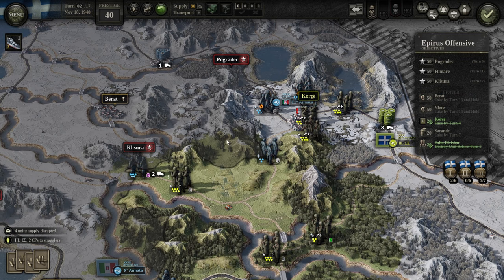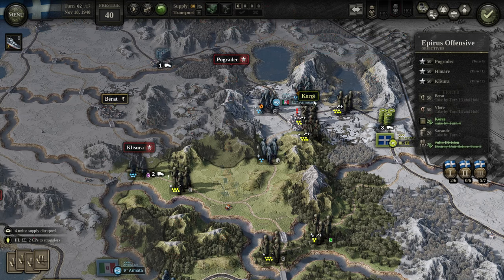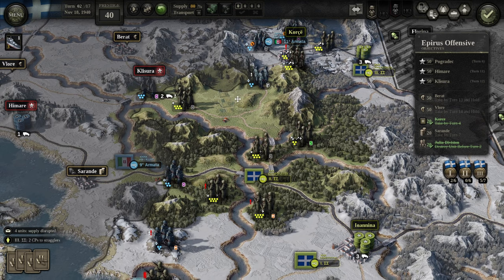Yeah, I think the supply situation for the Italians should become a problem soon, not only for us. I might let that soak in. They currently have, especially those units here. I don't know how the weather will change, but this unit here is out of supply completely. This entire area here is out of supply, and they should soon feel those effects. I think that's it for this turn.